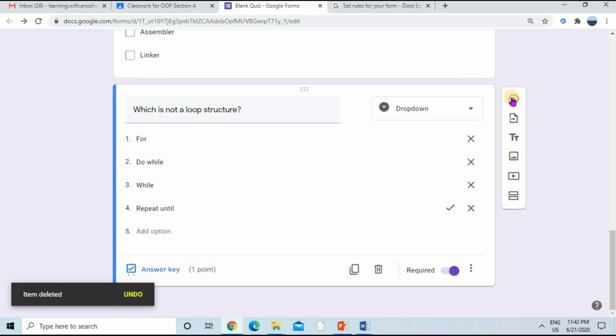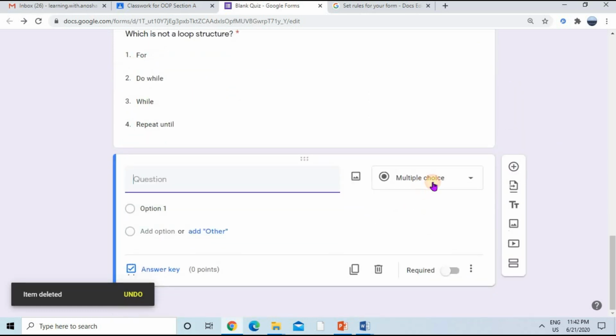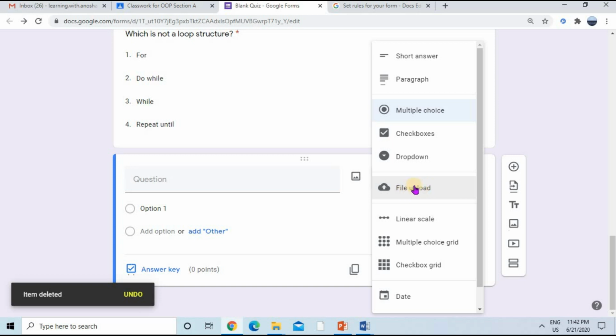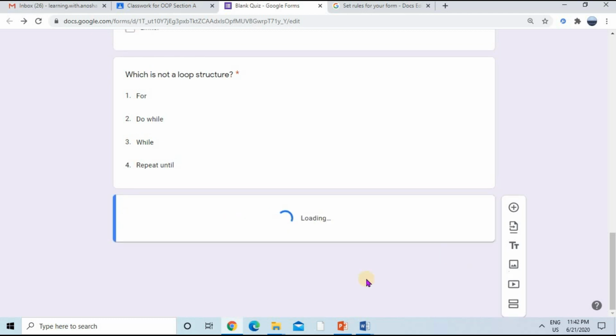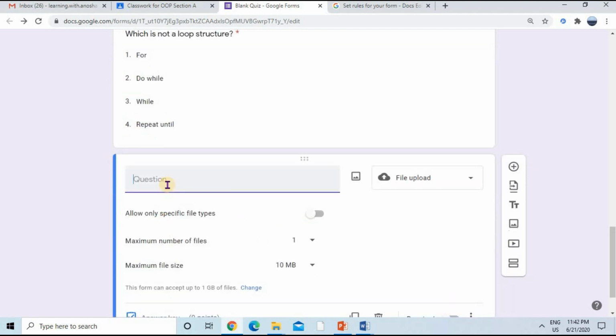Adding another question type, clicking on plus, clicking on this list, and then I'm clicking on file upload option. Now I will continue this and I will assign some tasks to the student. So here I want my student to submit his answer in the form of some document or some PDF file or something like that.